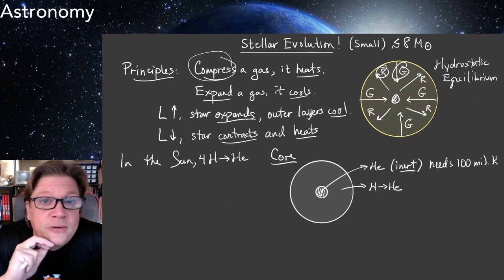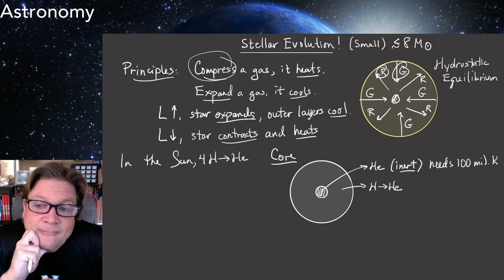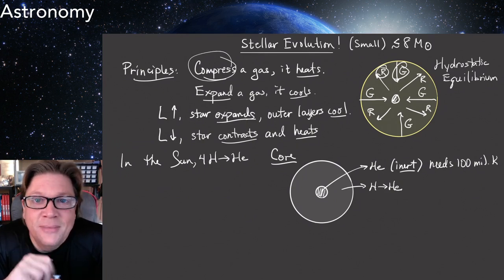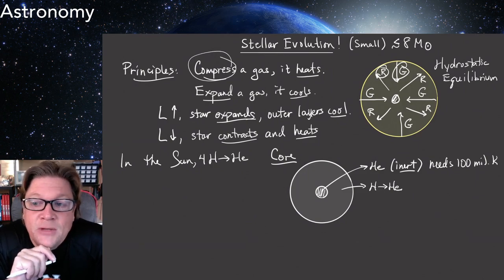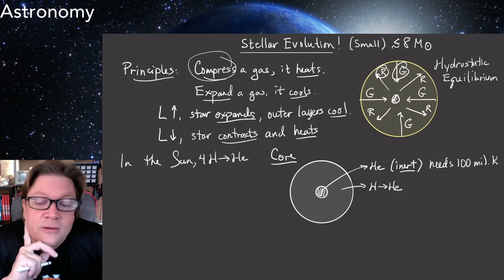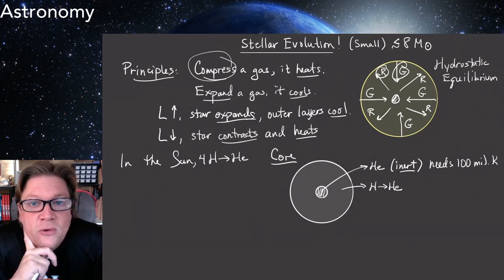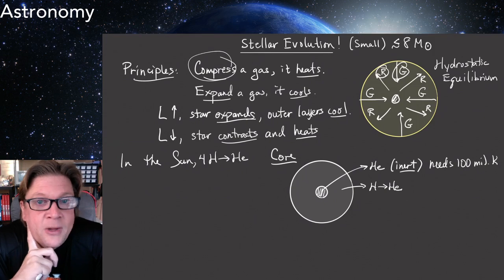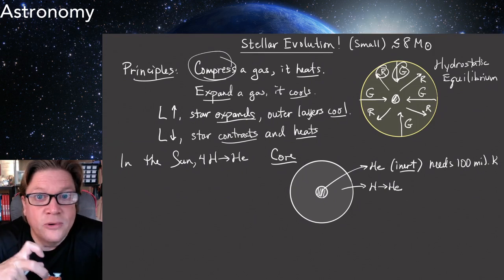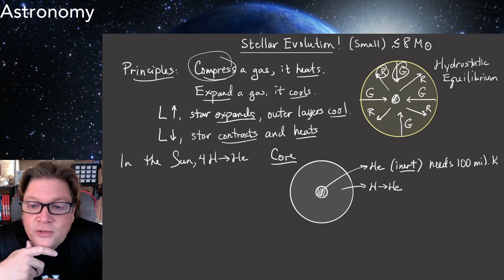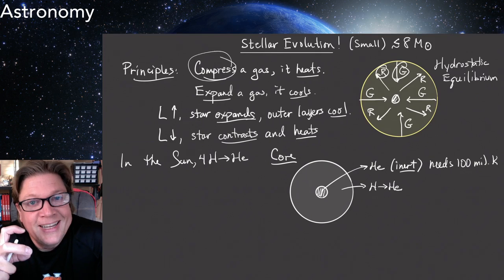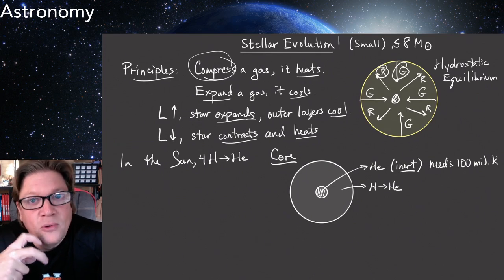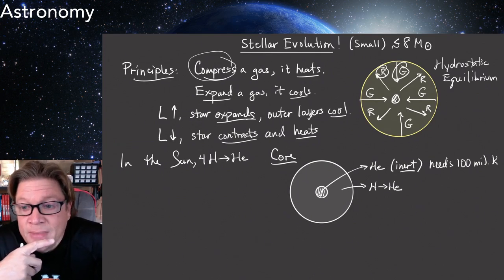So the center of the sun is not that hot. It's right now only about 16 million degrees. You need about 100 million. So the center of the sun is just building up this core of inert helium, and it's not doing anything. In fact, the entire weight of the star is crushing that core. So constantly, the helium core is being crushed and heated a little bit more over time, all the time.